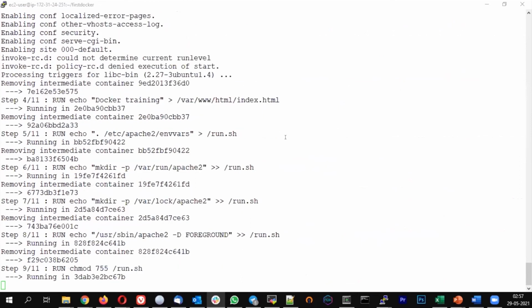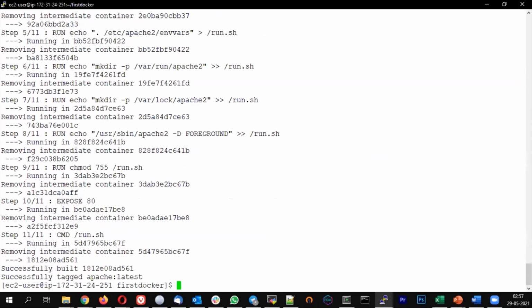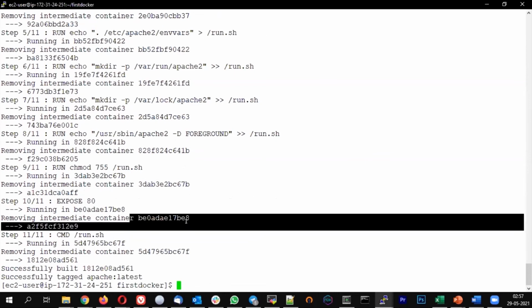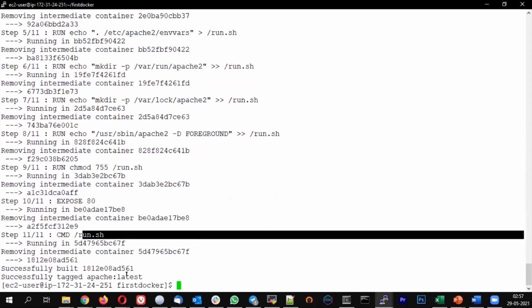Then it is creating the index.html, run.sh is created, and the permission got changed. And the command is defined.